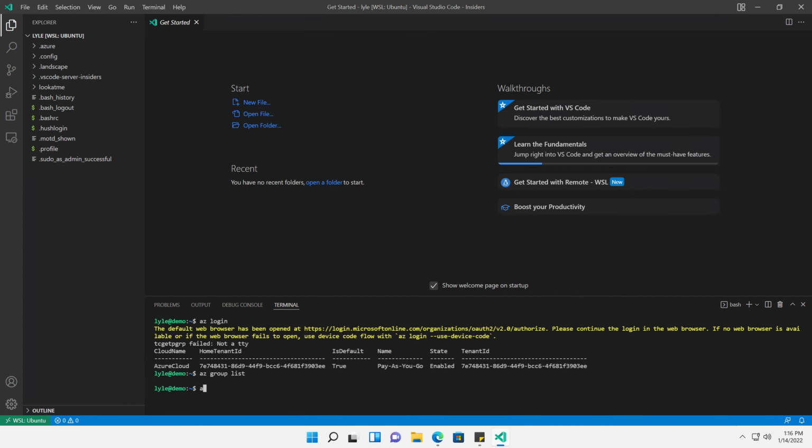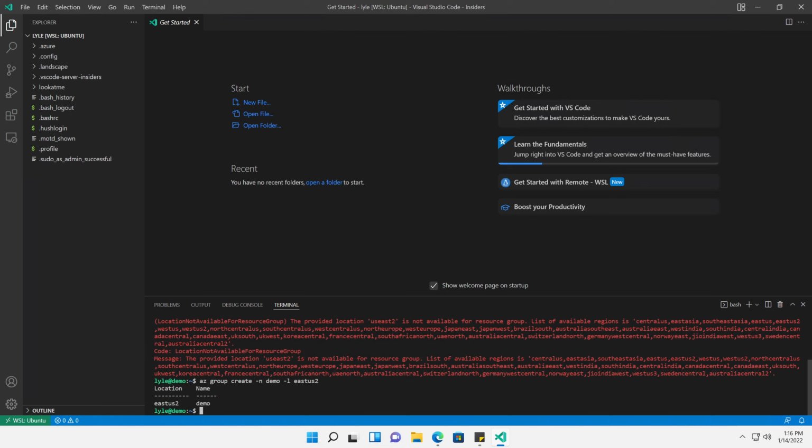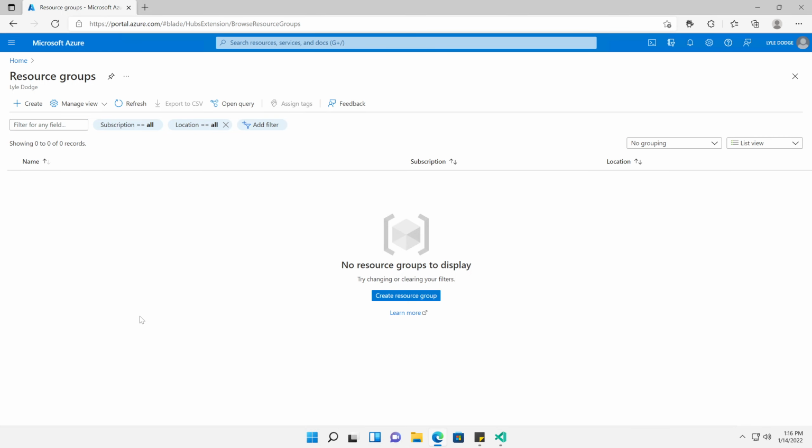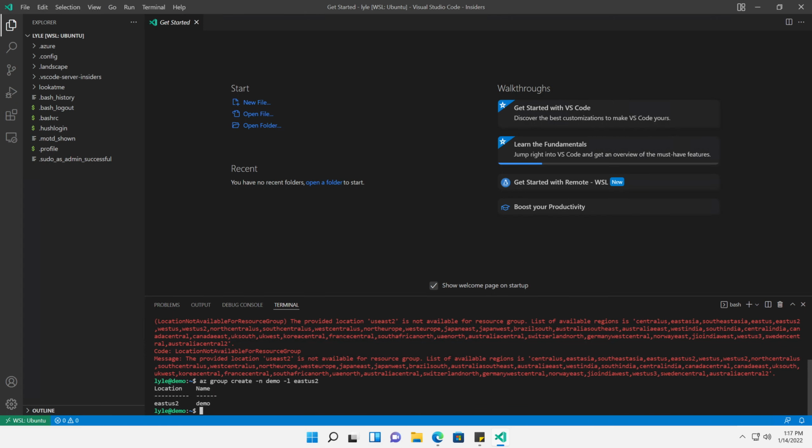And if I come over here, I can do an az group create, and this is the resource group we'll create. That will be the container for all of this stuff. So we can say name demo, location US East 2. I always mess this up. And you can see here when I mess that up, it was a really friendly help message, so you can actually go see the locations that I can go provision in. Okay, so we've gone and created this, and we can go over here and hopefully, there we go. So we've got our subscription connected.